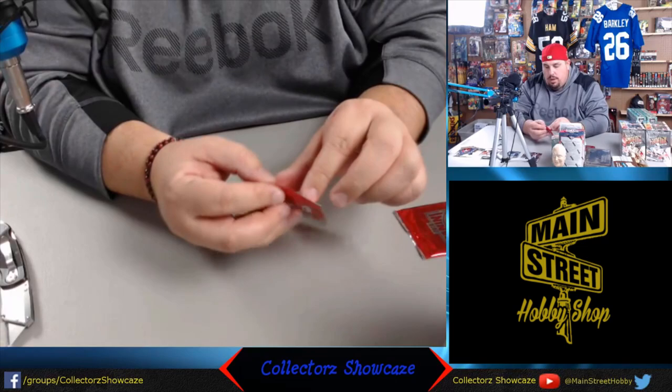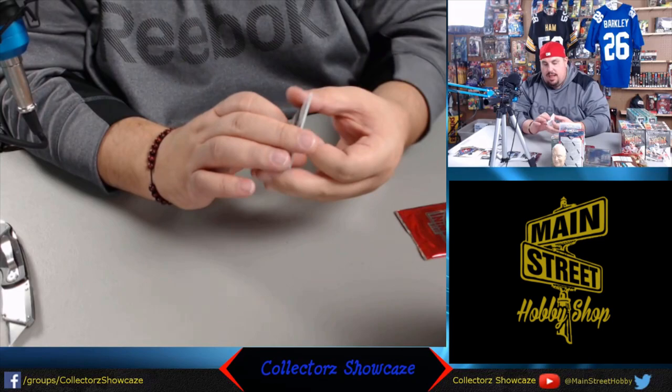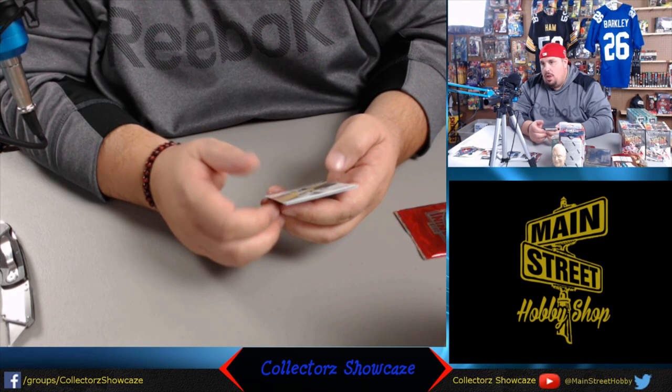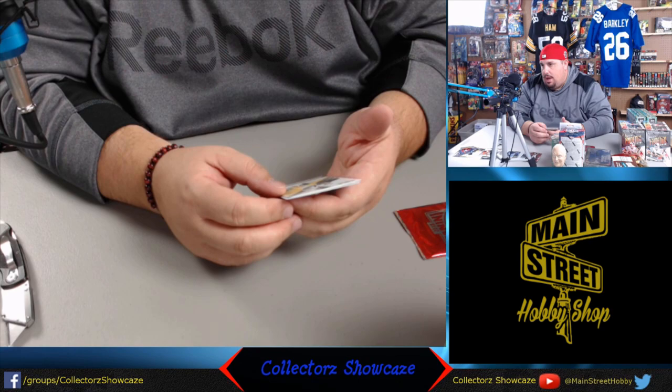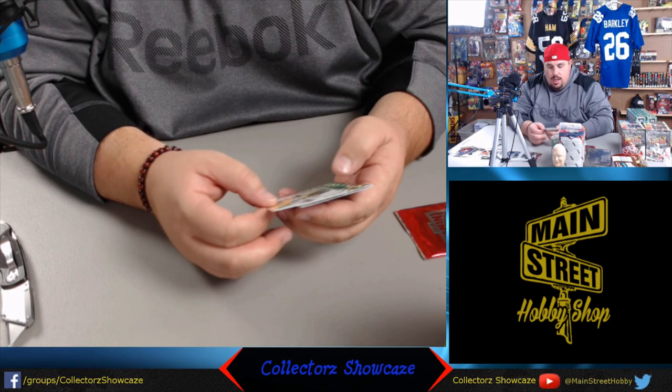I got all my wax from Dave and Adam's Card World - give them a little plug. I like their prices and I really like their shipping. We had a strong desire to do this show on Saturday, so I had to get this stuff one-day shipped, and I appreciate that they took care of that. You want to support your local hobby shops, but it's really tough when you need things fast because it's hard for local hobby shops to carry wax - the wax is so expensive. Can we get some more pack-friendly stuff to keep the kids involved?